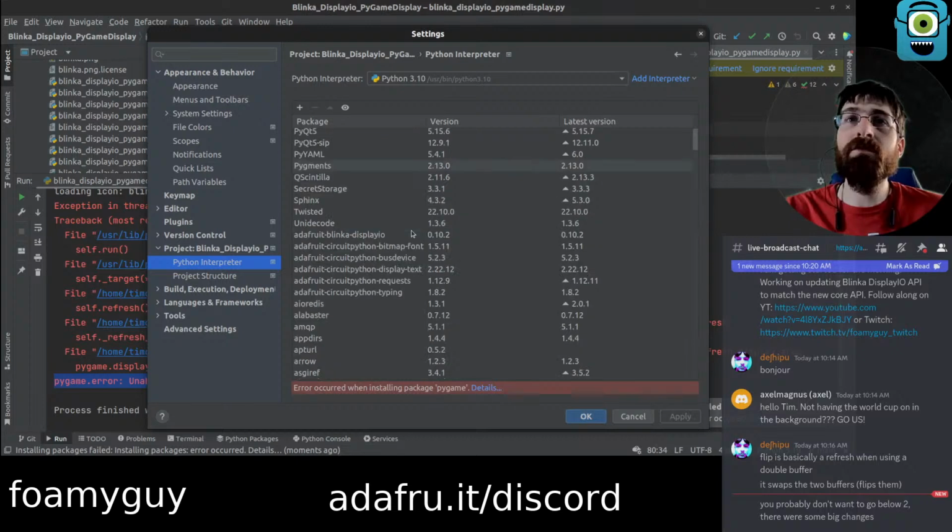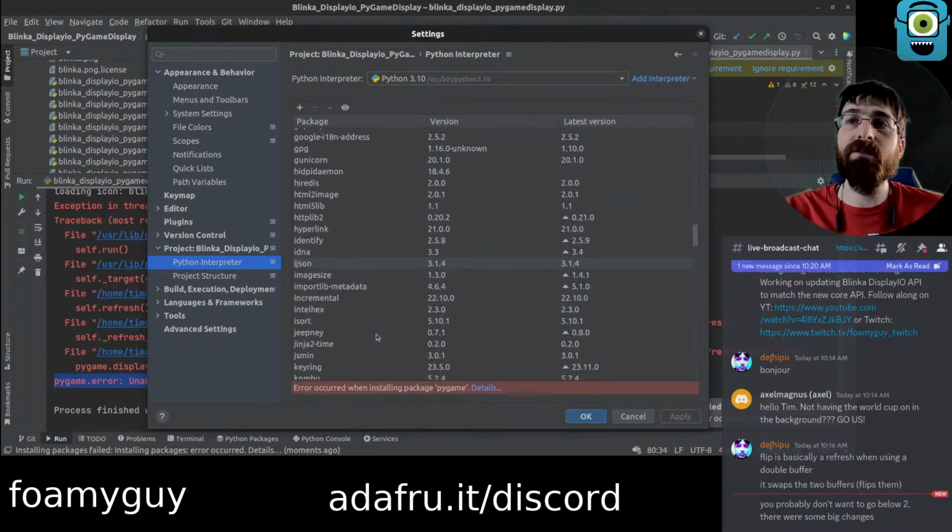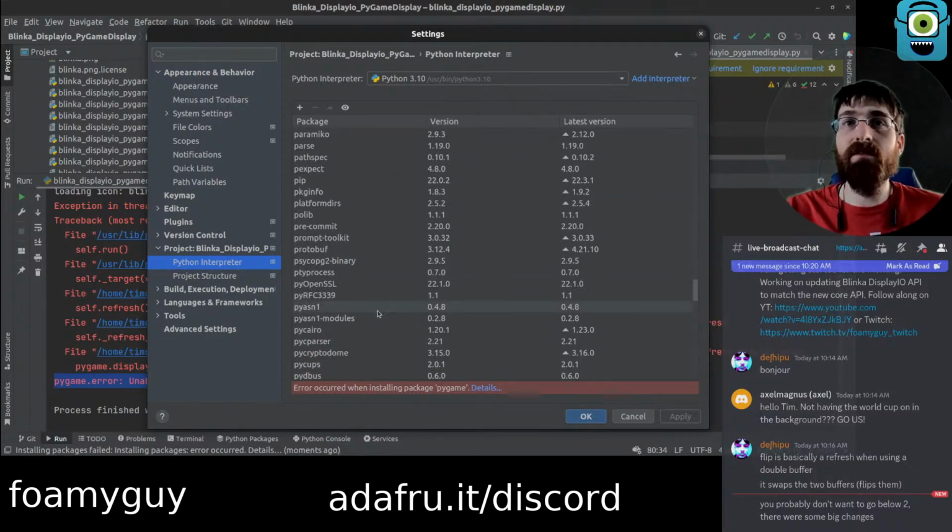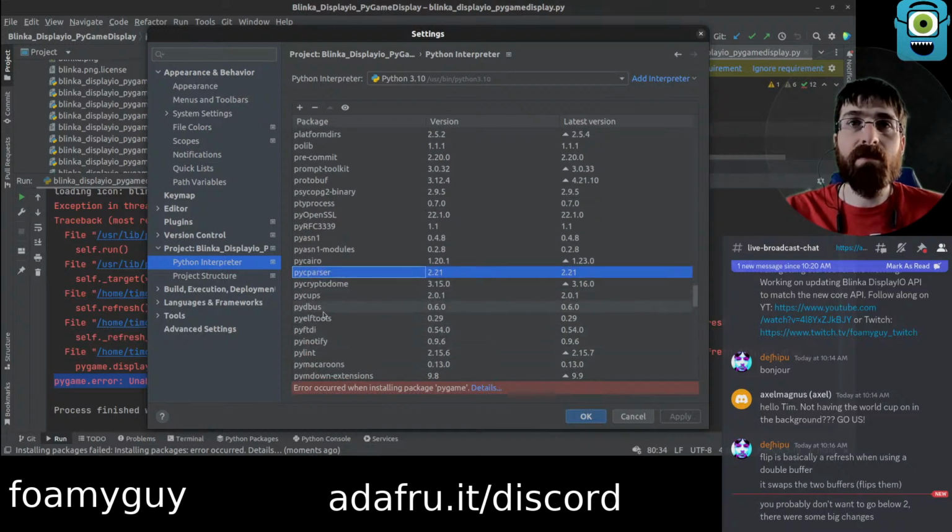I think the error was from the first time when I actually canceled it, which is not really an error so much as it is me canceling it, but maybe not. Looks like we don't have it still.